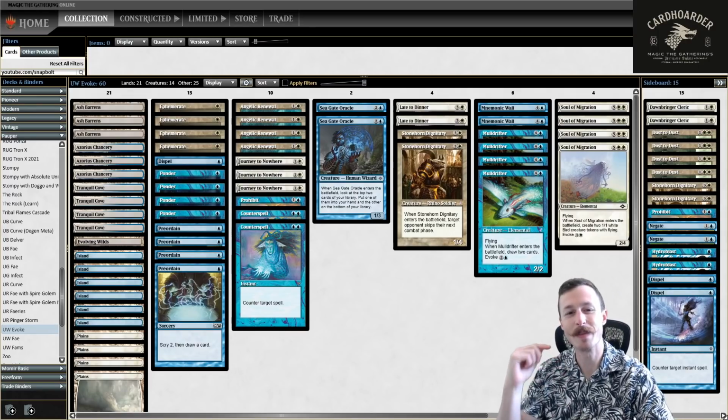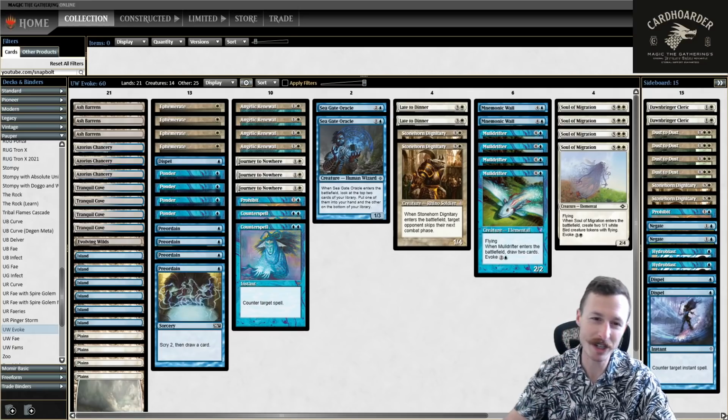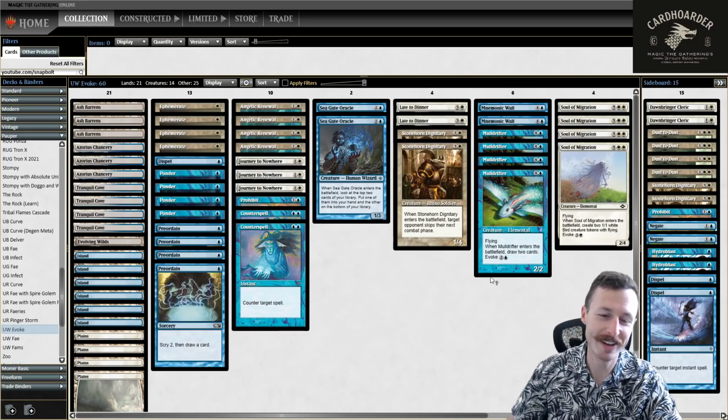My name is Max, and I'm here with another Pauper League, and I'm going to be playing some more Blue-White Evoke today. And this is a sweet one.